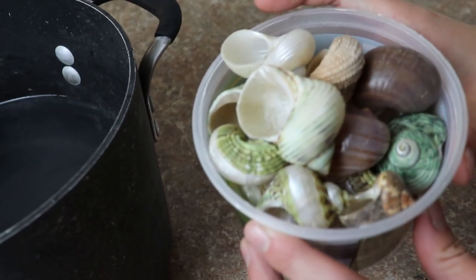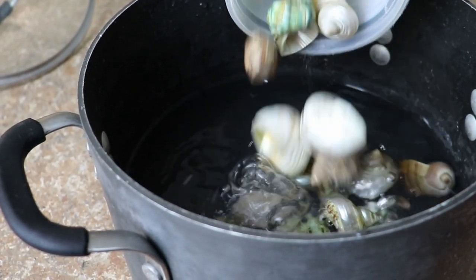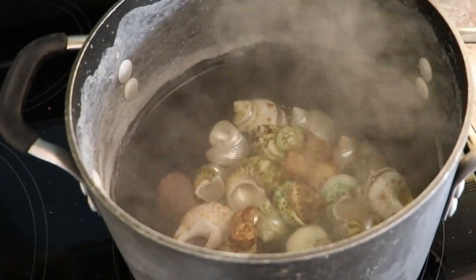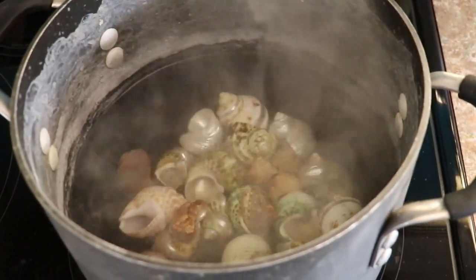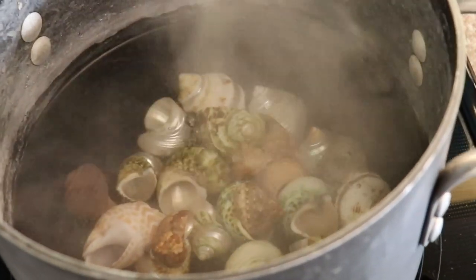There can be a couple different reasons that crabs won't change shells, one being that they're the incorrect size or the incorrect type. But if you have the right shells and they are the right size and your crabs still aren't changing, I do have a couple of tips to help them to switch. One would be to boil the shells in salt water. So boiling the shells when you first get them is a good habit anyway, because it helps to sterilize them, make sure that they're completely clean before adding them into your crab habitat. But adding in the salt water actually helps to make it more enticing for the hermit crabs. They can smell the salt on it and it draws them to it, so then they're more likely to change.